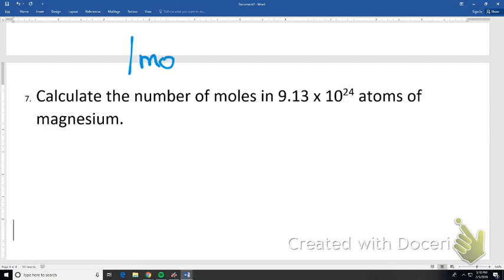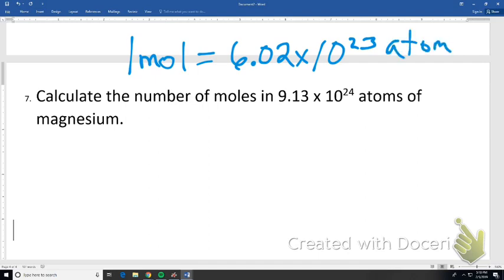1 mole of anything, doesn't matter if it's water, donuts, whatever, is equal to 6.02 times 10 to the 23, whatever you want. But most of the time, we're going to talk about atoms or molecules. It doesn't matter which one, we're going to use the same number. All right, so 1 mole equals that amount. So that means we can get rid of moles or we can get rid of atoms and molecules using this. We're going to still do the same thing we've been doing.